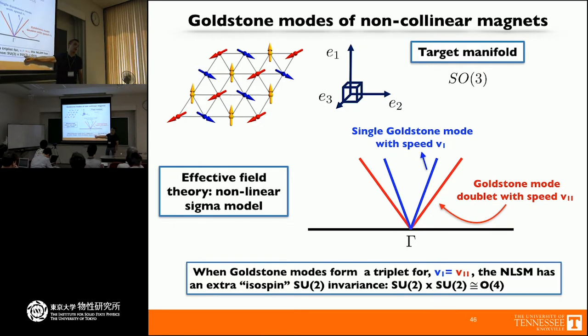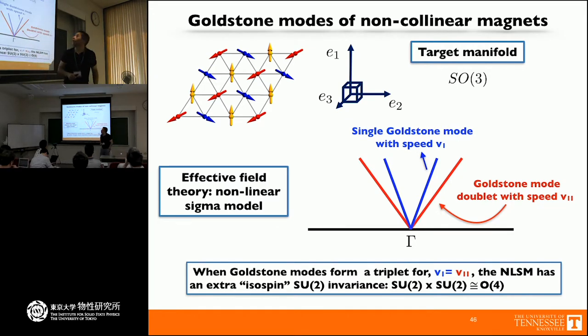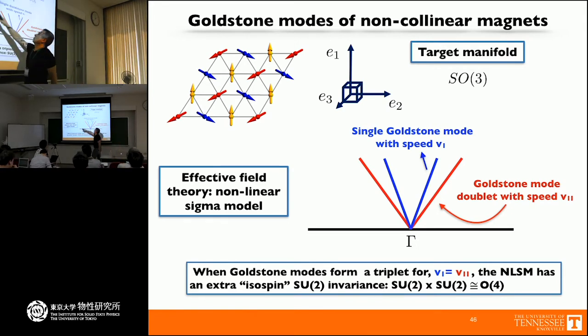And the second SU2 is the so-called isospin SU2 that has to do with this: if I rotate this reference frame, these three axes that I'm using as the reference for the rotation matrix, if I choose, for instance, another set of three axes. So for instance, I could choose E1 to be perpendicular to my 120-degree ordering, or to be pointing along the in-plane direction. So I could choose those two references and write my effective theory using these two different references. If this SU2 symmetry is present, the theory will be invariant under my choice of these three axes.